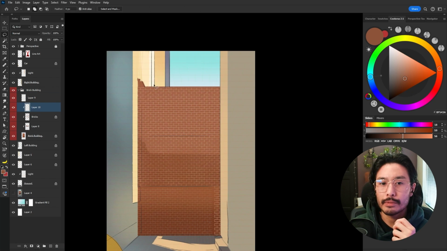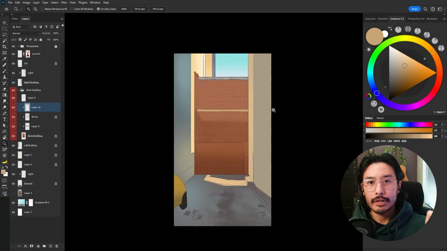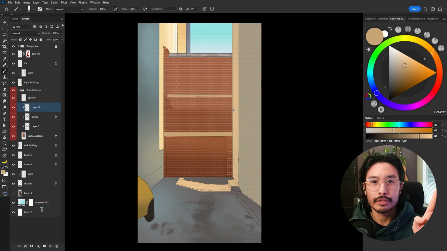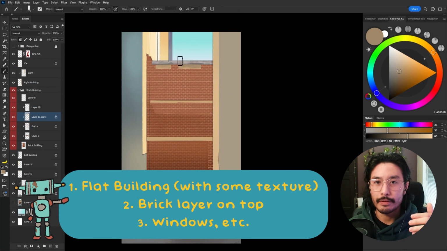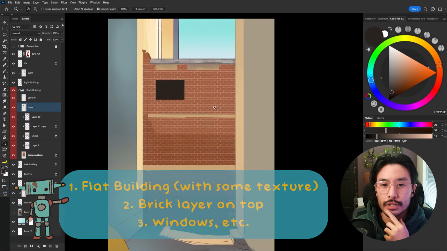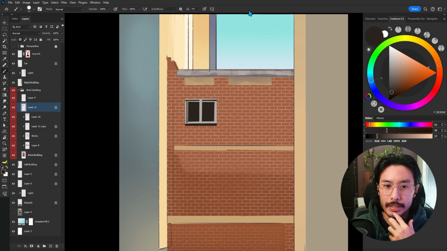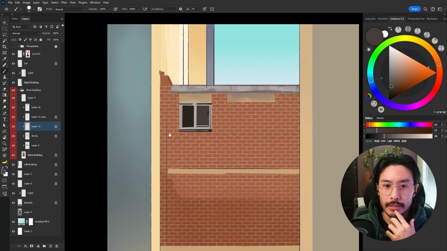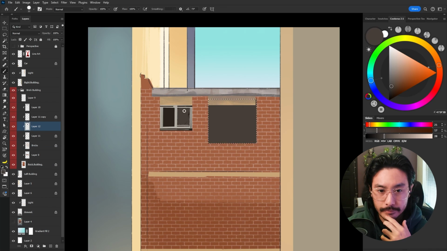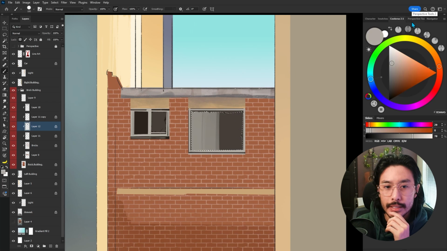The easiest way that I would recommend approaching any building in this style of painting is you have your initial layer here, so the one with the average color. The texture goes over that, and then you'll have bricks on top and then windows on top of that. So just in terms of layer structure and layer management, this is sort of what I'm thinking about. It just makes further edits a lot easier, and you're not sort of fighting everything because you have it all nice and separated. So right now as well, I'm just painting in the windows very quickly.